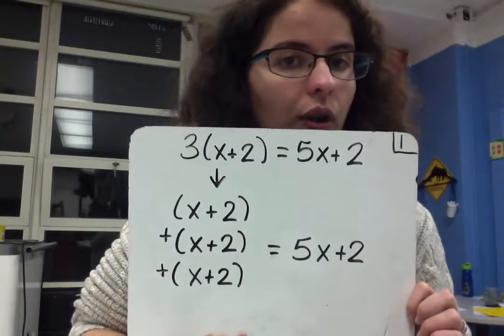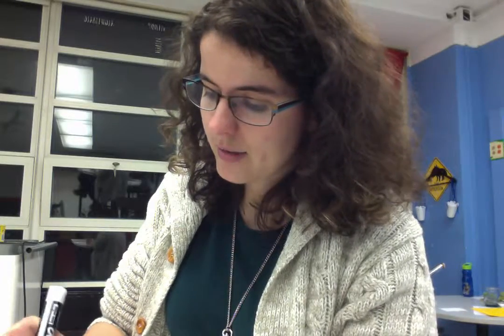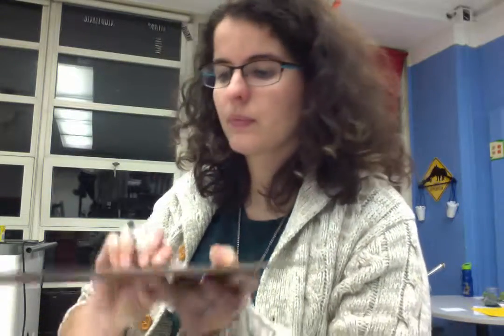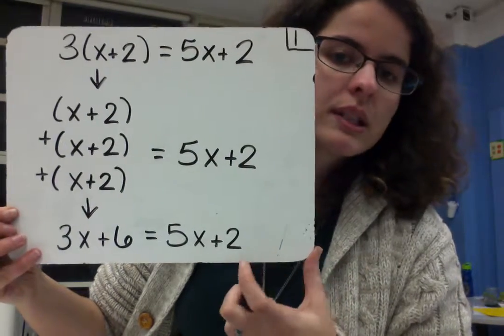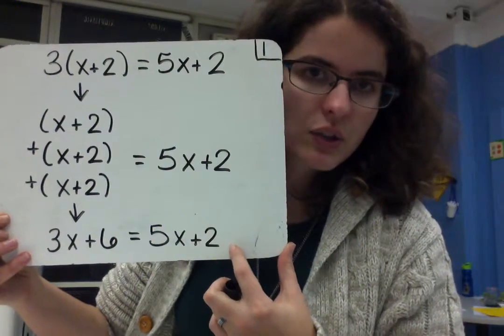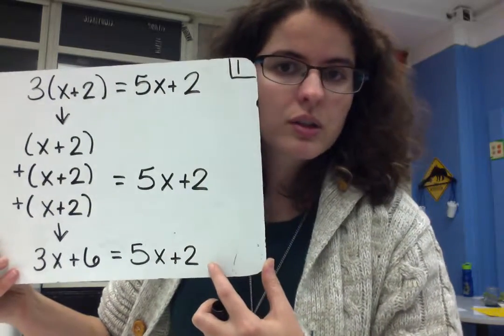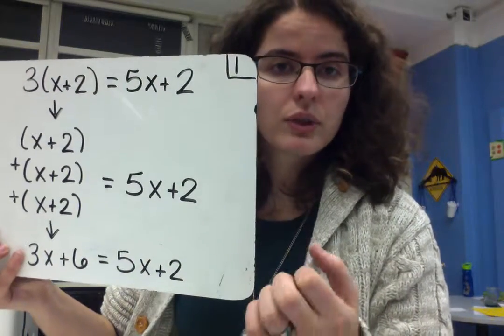And you could go further if you wanted to put all of that together and then say that means that I have 3 x's and then I have 6 of this constant, this penny, or whatever you want to call it. You could take this and put it into your balance and solve, like we've been solving the other ones. But there's another way that you can show this as well, if you didn't take it all the way to this step of combining all of your terms. So I'd like to show you what that would look like.